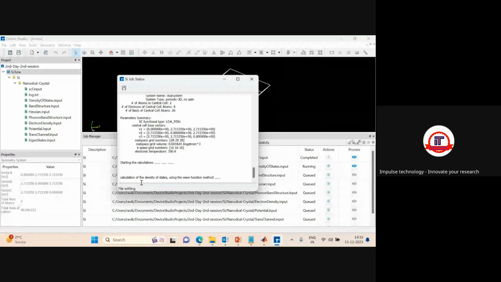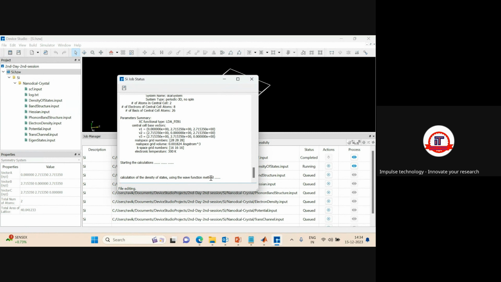You can see this density of state is simulating by using the wave function method. So by using this wave function method, it is simulating the density of state for this material. And if you simulate the device density of state, then with the help of green function method, it will simulate.